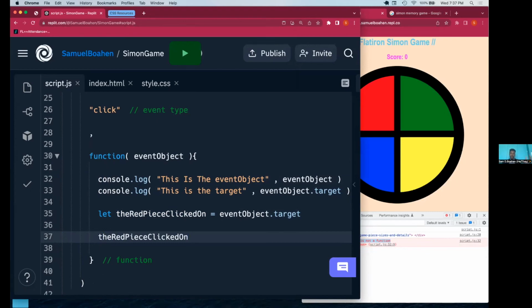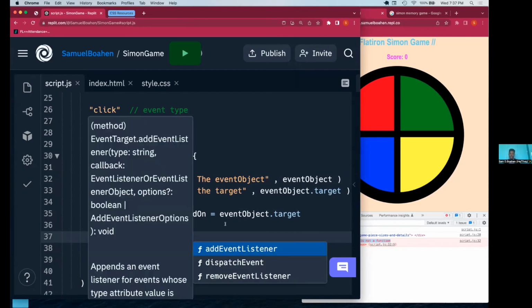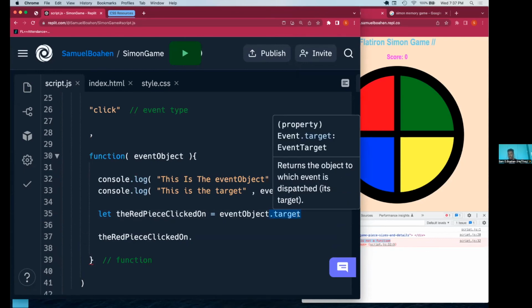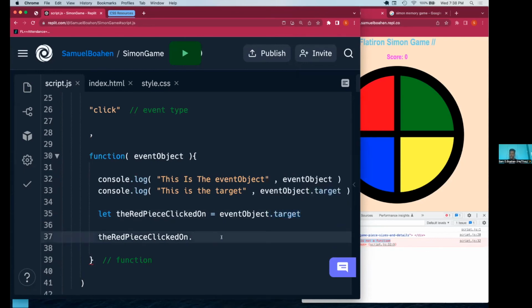We use dot notation to interact with the information inside of it, just like how we use dot notation to get the key value pairs out of that object. If we say red piece clicked on dot, I believe it should be style, because we want to change the style of it. And then we say dot background color, and let's say we set that equal to white or something.